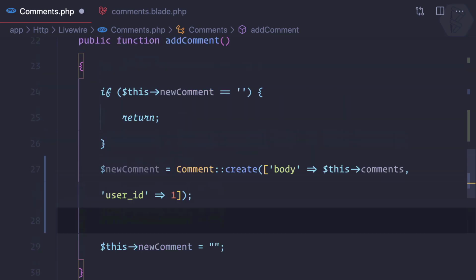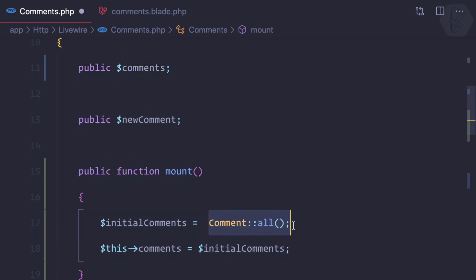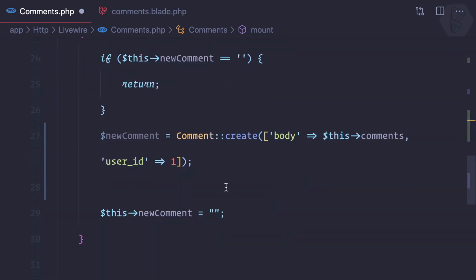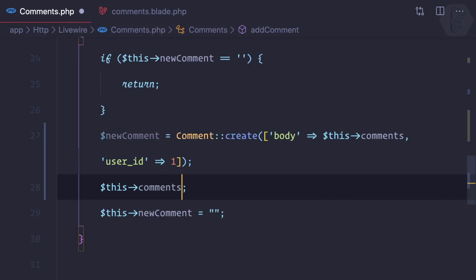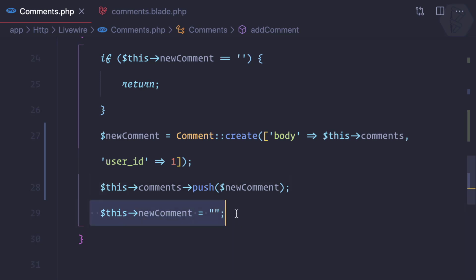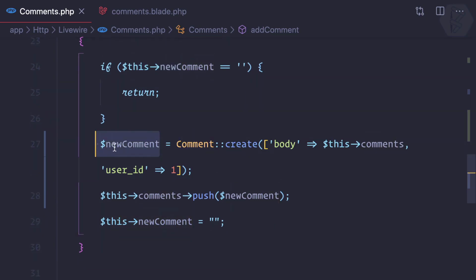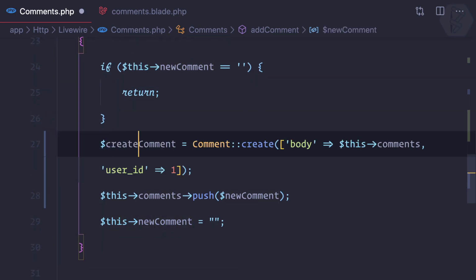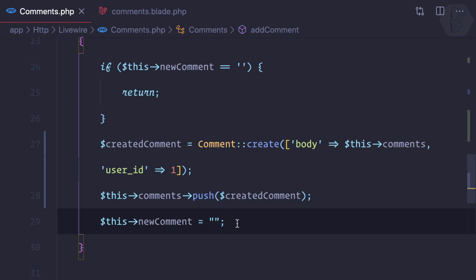But now instead of this unshift array, we don't want to use this unshift array. We just want to push this comments, and because this comments is now a collection of comment all, we need to use this comment, and we can say simply this arrow comments arrow push, because now we know this is a collection, and pushing a new comment. And after that, I think there is a conflict with this new comment and this new comment. So I can say instead of new comment, I can say created comment, and created comment will go like here, and will empty out the new comment that is coming from the input field.